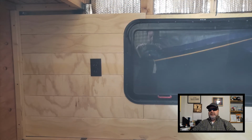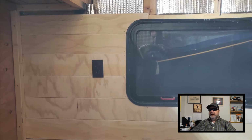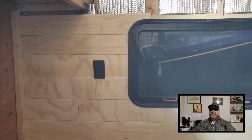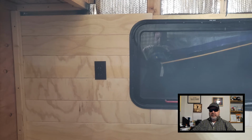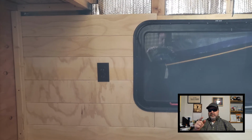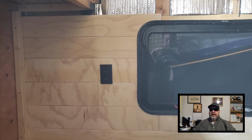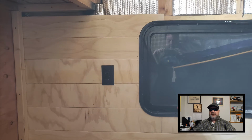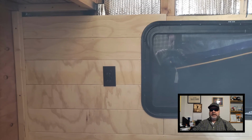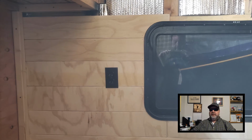Alright, I got my DC wires pulled, and so I can continue on with the paneling, and I've added a nailing surface. You can see it on the left side and in that corner, and I'll have to loosen the top screw once I get to that point so that I can get that last little panel in there underneath that shelf.